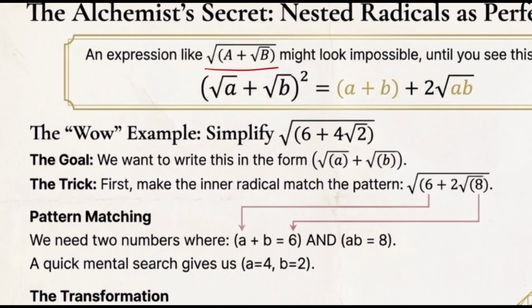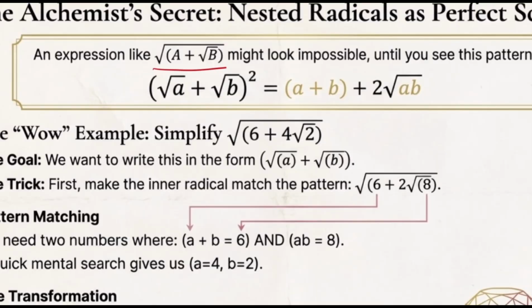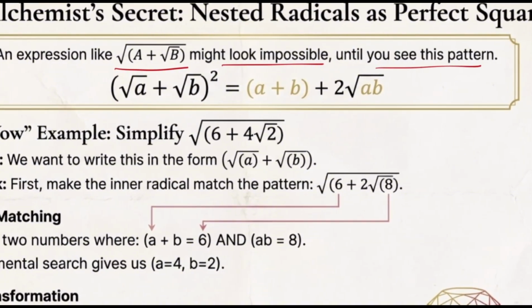The square root of a plus root of b, as we all know, is just a kind of nested radical. At the beginning it could seem impossible to solve or handle until you see a specific pattern, and this is not going to be something you learn unless you see or know something about it. And what is that pattern?